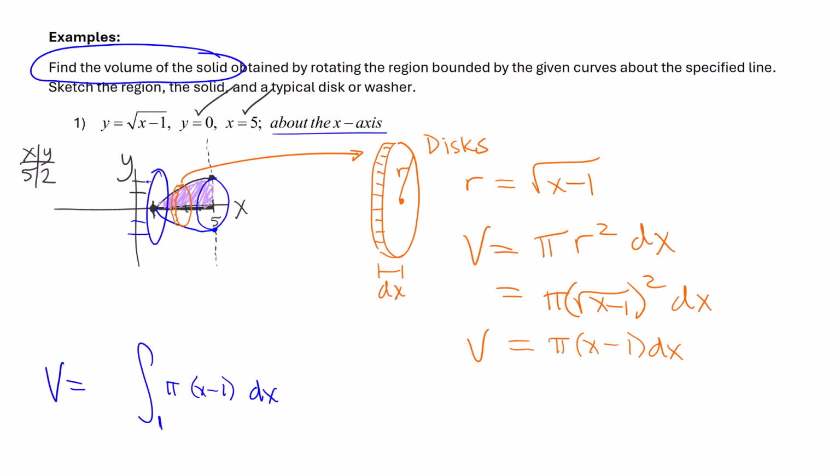Remember, that's where the tip of this figure is, where the function starts at the point (1, 0). We want to go from where x is 1 all the way until the boundary where x was 5, as provided, and that's where our figure stops. So if we can compute this integral, then in theory, this represents the volume of an infinite number of disks that would fill up this entire 3D solid formed by taking that two-dimensional region and rotating it about the x-axis.